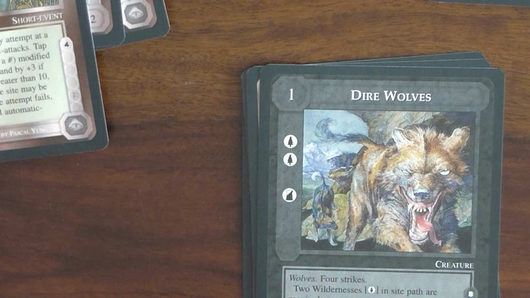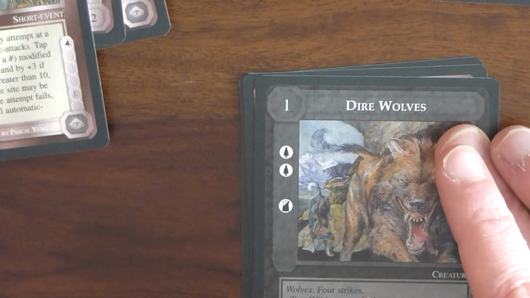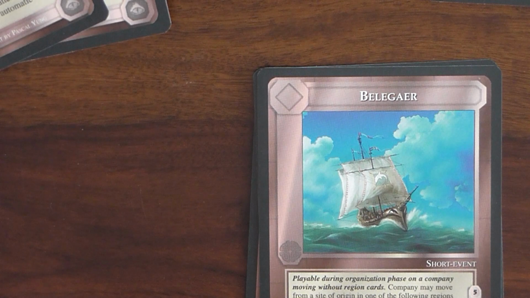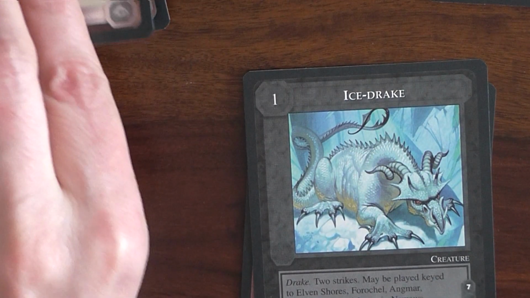Dire Wolves. Oh wow, that's some artwork right there. This is really beautiful. Beleg. Playable during organization phase on a company moving without region cards. Company may move from a site of origin in one of the following regions. Ooh, I should totally use this in my scenario that I'm trying to play at the moment.